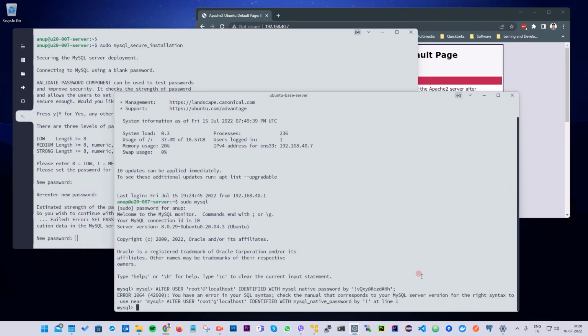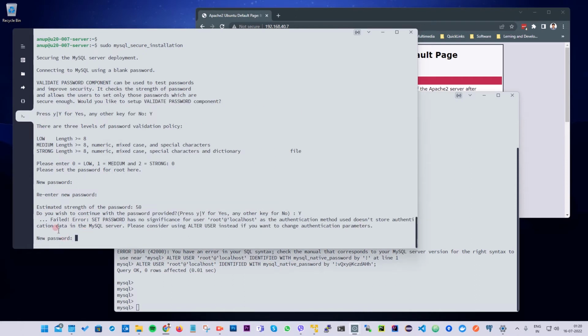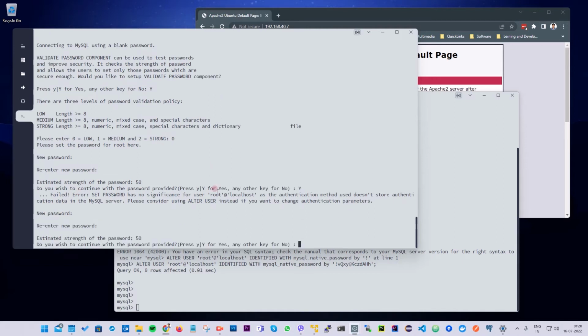I can run that, and I have successfully updated the password. Now again, we can put that password, and this should take it now.